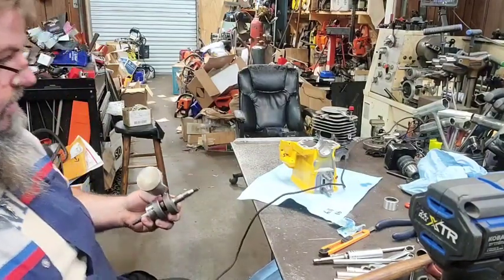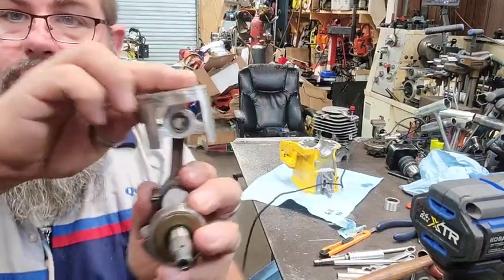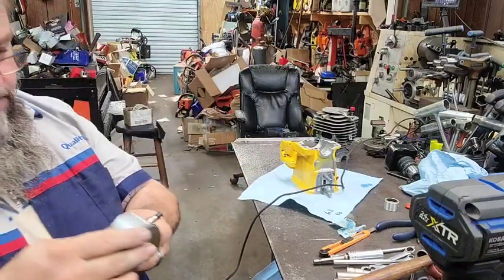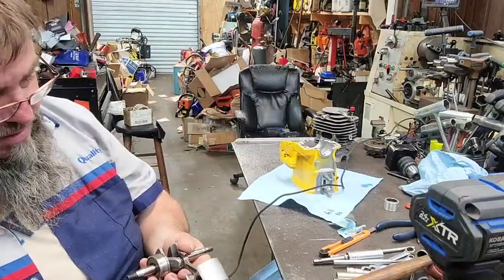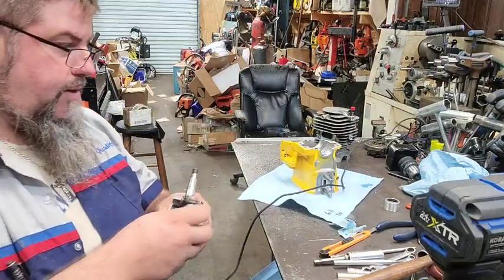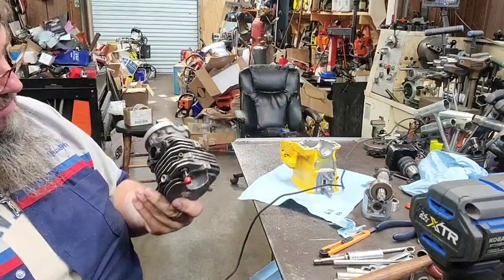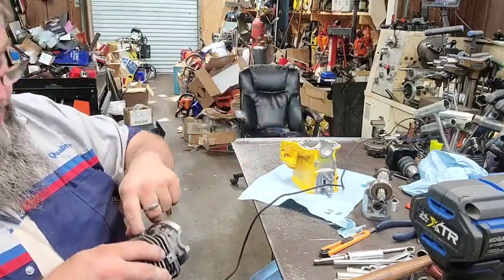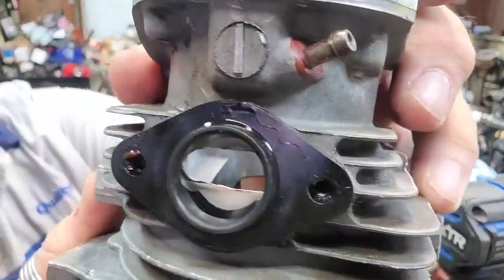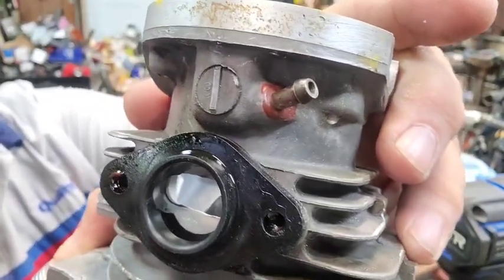All right. Now, you can see one side's longer than the other one. I'm going to go with that for now. I'm going to do some grinding on the cylinder. I'm not going to do much grinding because there's no need to do a whole lot. But there's some casting flaws and some marks and stuff in there.